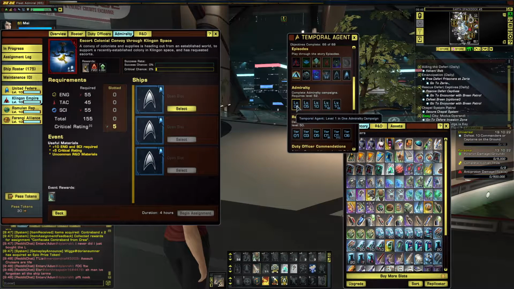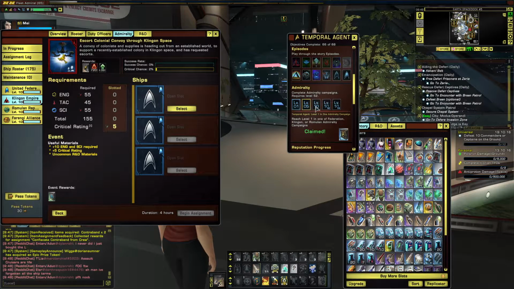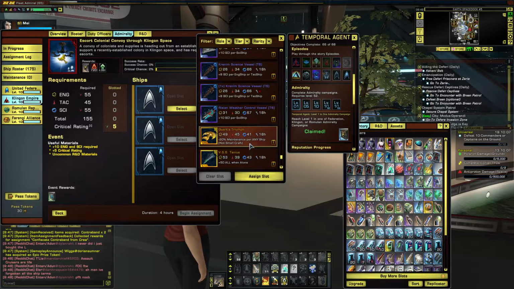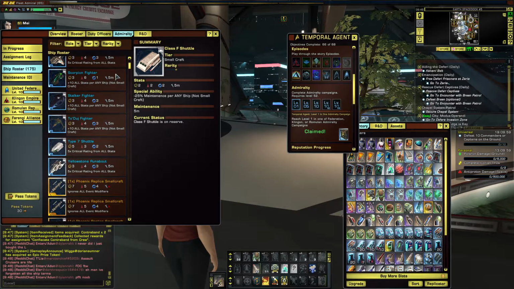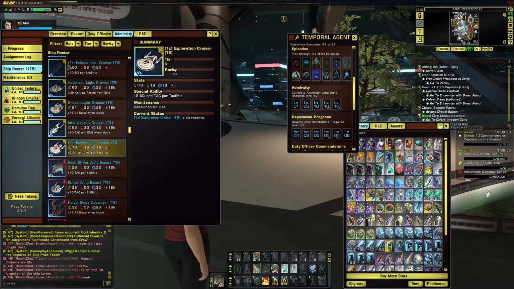So what rewards do you get? For most of the rewards, you get basically a one use card. So I'll show you a one use card. Here is this Crediting Search Vessel. I'll bring it up down here. This is a shuttlecraft which is unique to another event. So this is Exploration Cruiser.